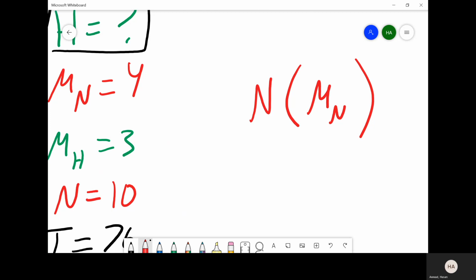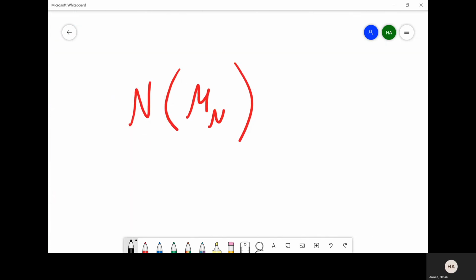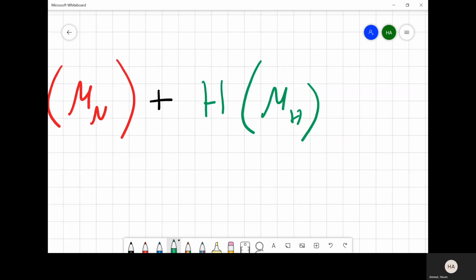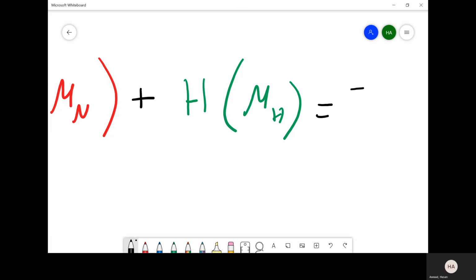m_n, or m sub n. So we have the price of Hulu times the number of months that we have been charged for Hulu. And also we have the same thing, but for Hulu, right? And I think I just said Hulu, I meant to say Netflix. I'm so sorry. So we have the price of Netflix times the number of months that we were charged for Netflix. And now we're going to have the price of Hulu times the number of months that we've been charged for Hulu. And in total, that should give us the total value, right?